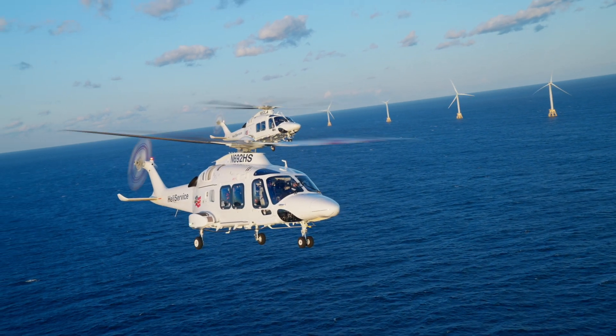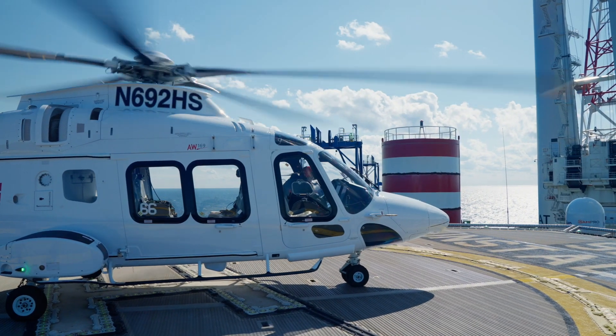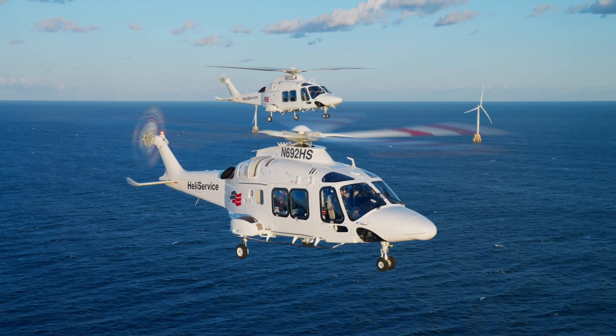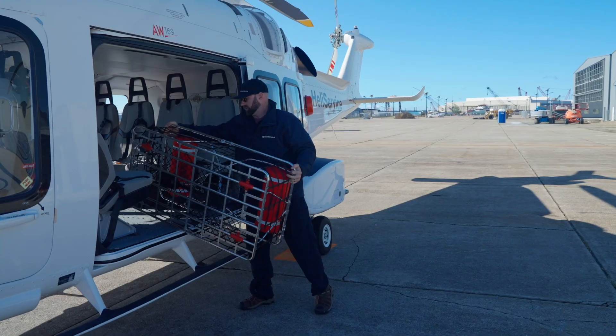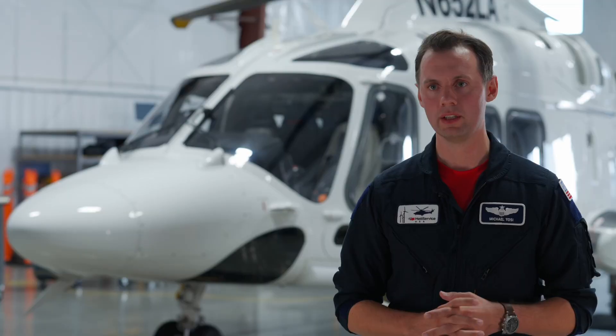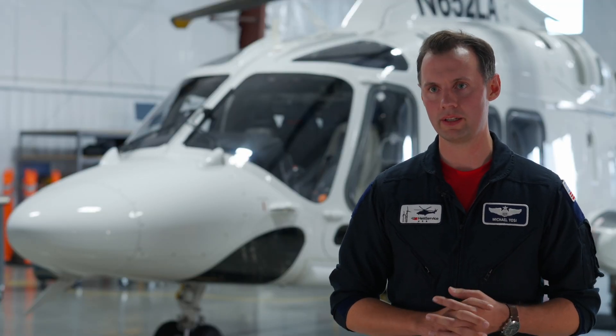It's less like airline flying where you take off and fly in one direction for several hours. Things can happen really, really quickly. As we go from an offshore substation to a turbine, back to a crew change flight, our crews are really forced to be very dynamic. They have to be able to make decisions on the fly, recalculate fuel payloads in very short order. So the type of personnel we're recruiting have to be very experienced to be able to handle that.